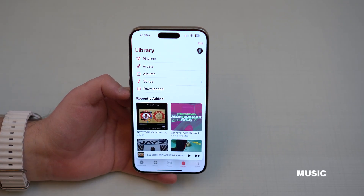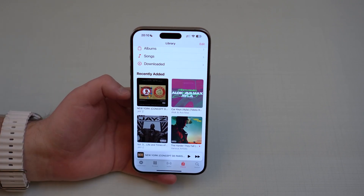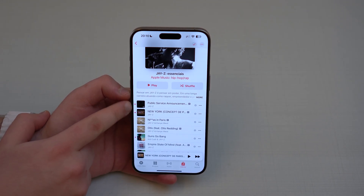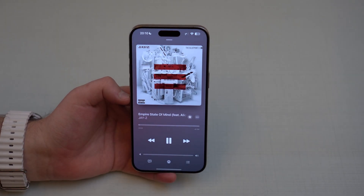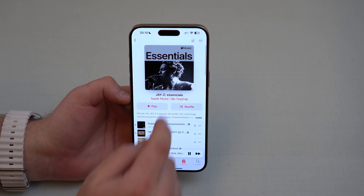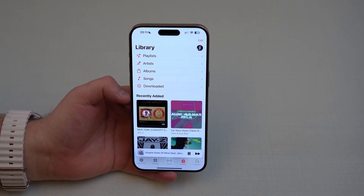Now let's talk about music. If you use Apple Music like I do, you're going to love this. Now we have the possibility to favorite songs, albums, artists, playlists — absolutely anything in Apple Music. You get an album, open it up, and on any song you want, those two are already favorited. The way it works is you tap on the song, it's playing, and then you have this new button right there. As you press on it, it's now a favorite song. And you can do this for anything you want.